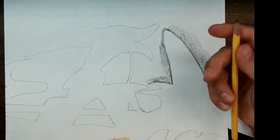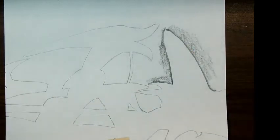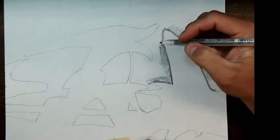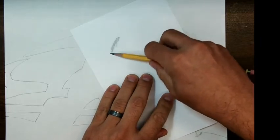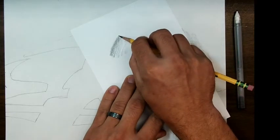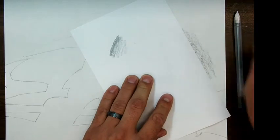Now we've learned a few different styles of shading. You can choose to shade like this. If you want, you can use a pen. If you want to do crosshatch shading, in this case I'm going to use a gel pen just to show you. So there's a couple styles of shading we've gone over. We've gone over how to shade like this, going from a dark area to a light area, and then to define that edge. Right, there's that style of shading.